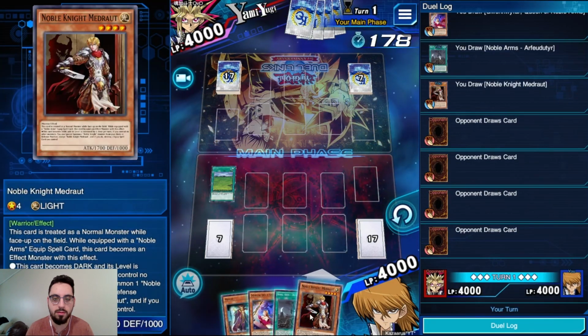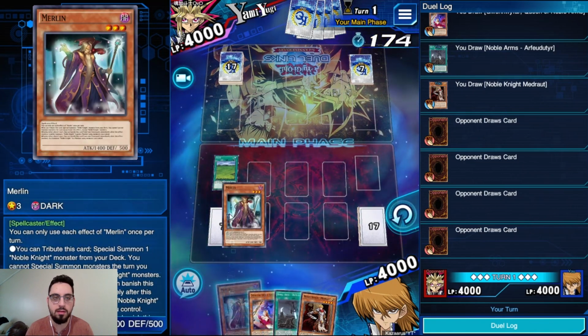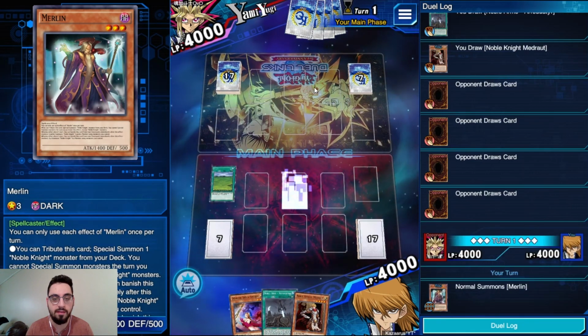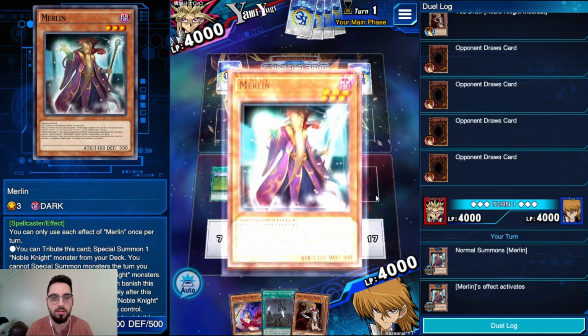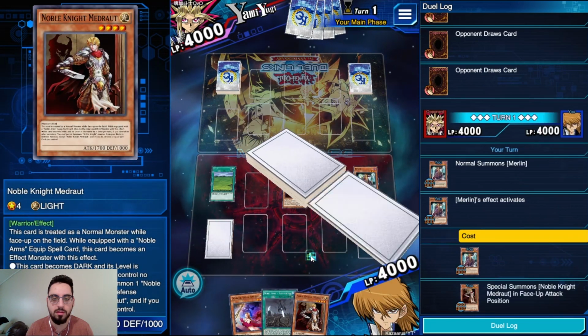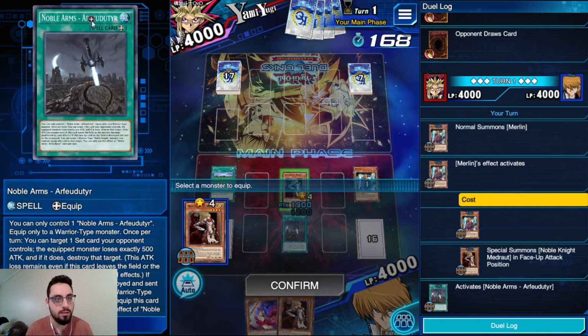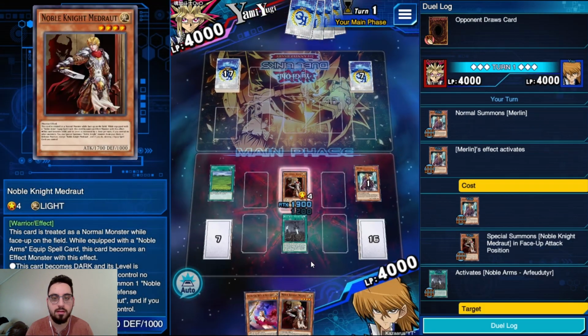So we opened the combo. So we opened Meddrot with an equip spell. I'm going to use the Merlin here to get Meddrot, just because having Merlin in Grave is extra utility. I'm going to summon the Meddrot from the deck. Gotta get that glossy one. And equip it with our Feudutier. God, how do you say that? I think I got it.